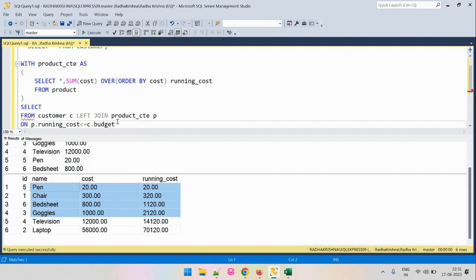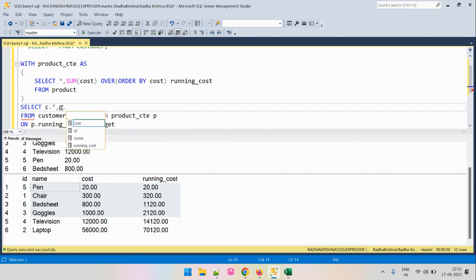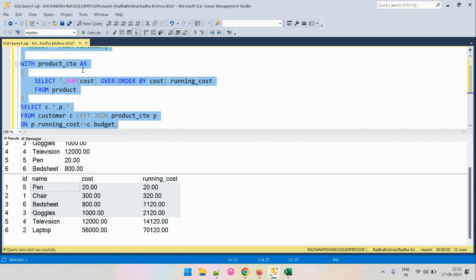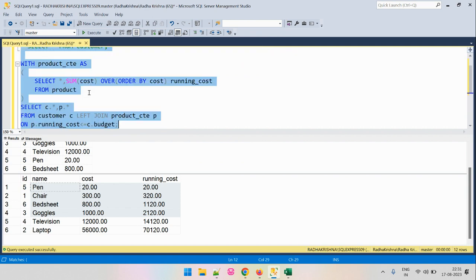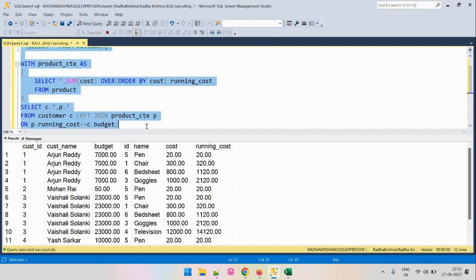So that will be our joining condition. For now, let's have all the columns in the output. Now let's run this and see the output. For easiness sake, let's comment the input tables. We will just focus on the output for now. Okay, so let's run this.